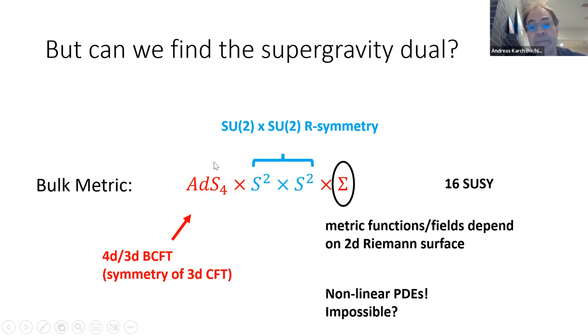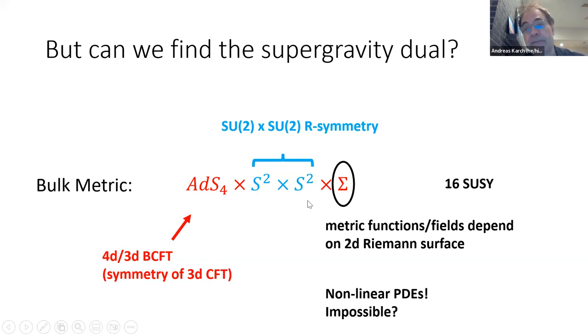So I know in my bulk, everything's going to be written in terms of AdS4 slices, so it's AdS4, no longer AdS5. The five-branes broke the R-symmetry. Instead of an SO(6) R-symmetry, you only have an SU(2) times SU(2) R-symmetry. And the way the spinors transform tells you that from the geometry point of view, you want an S2 times an S2. Now we can do a counting exercise.